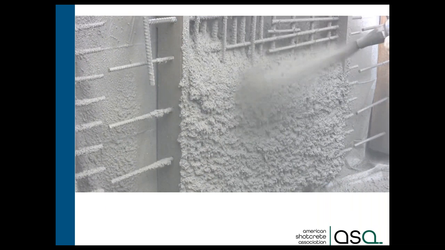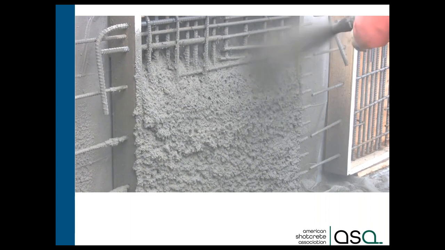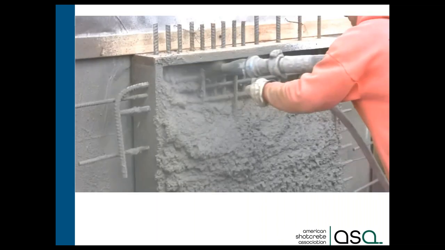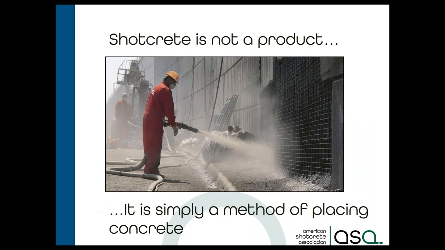The outer surface can be finished to almost any kind of finish — from this rough gun finish to a smooth trowel finish, or even carved rock, which you may have seen along roadways. The reinforcing bars are being fully encased by the wet concrete. This form is about eight inches deep with multiple sizes of reinforcing steel at fairly close spacing. The definition of shotcrete is concrete placed by high-velocity pneumatic projection from a nozzle — this is ACI's terminology. It's not a separate material; it's simply a method of placing concrete. Because of pneumatic projection at high velocity, we don't need extra formwork or vibration.